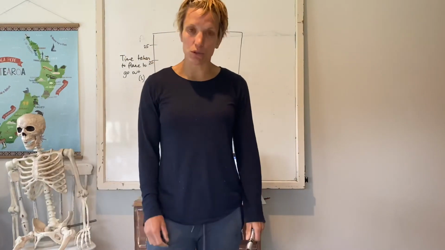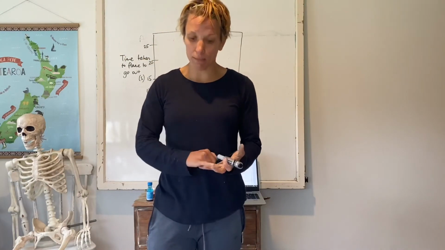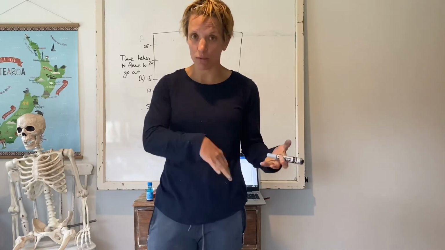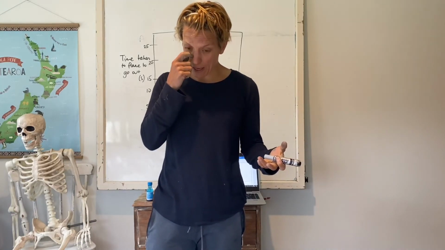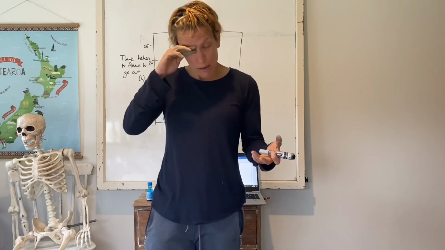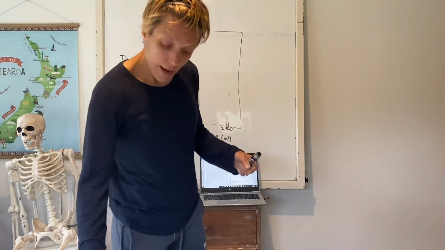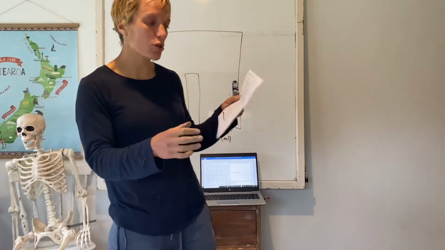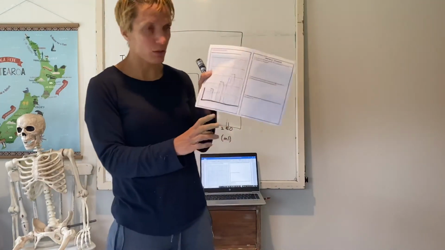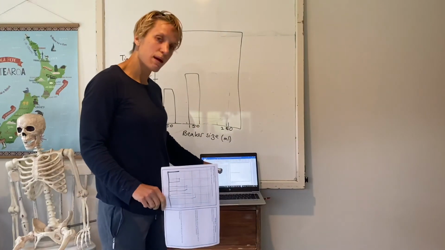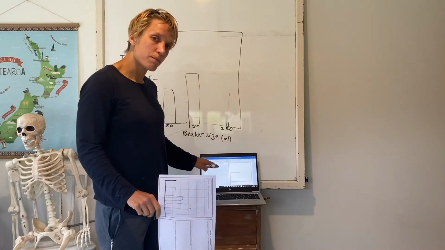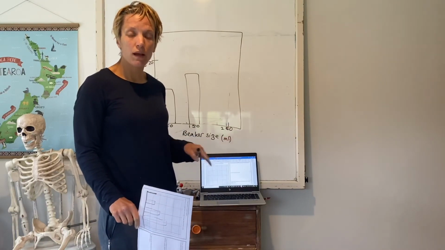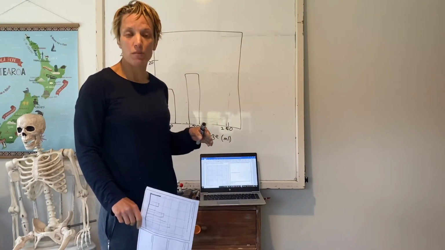I reckon that will do you for today. I think with writing a method, working out your averages and making a bar graph, having already watched all this, that's enough for today. I'm going to make you another video for tomorrow of how to write up your conclusion section, and then you're going to use this paper. I've only got one side of it, but you're going to use this template here to make a template of your own on a Google Doc, and then we're going to do other experiments.